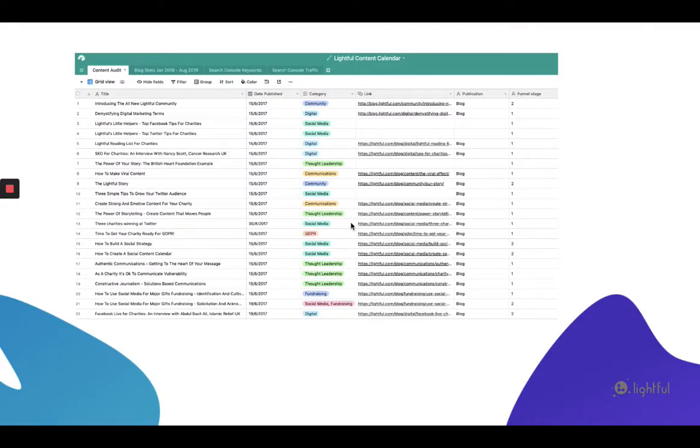The first step can sometimes be more challenging than it looks, as everyone has their own ways of working. I'm going to talk about Airtable today as a tool, but other people love using things like Trello, Google Sheets, or Jira, which is a piece of project management software used by software development companies like Lightful. It's less about the tool itself and more about finding a tool that everyone's happy to use and you're happy to work with. This is Airtable, but it's basically a fancy spreadsheet.